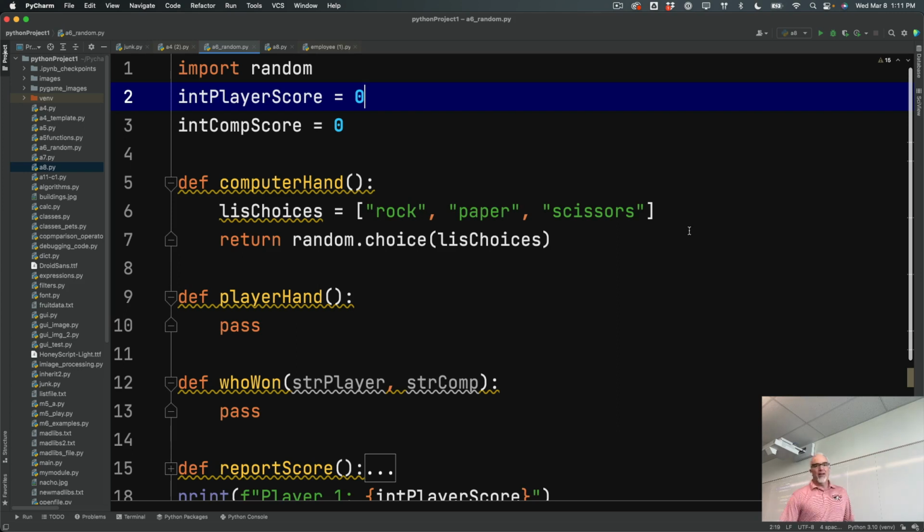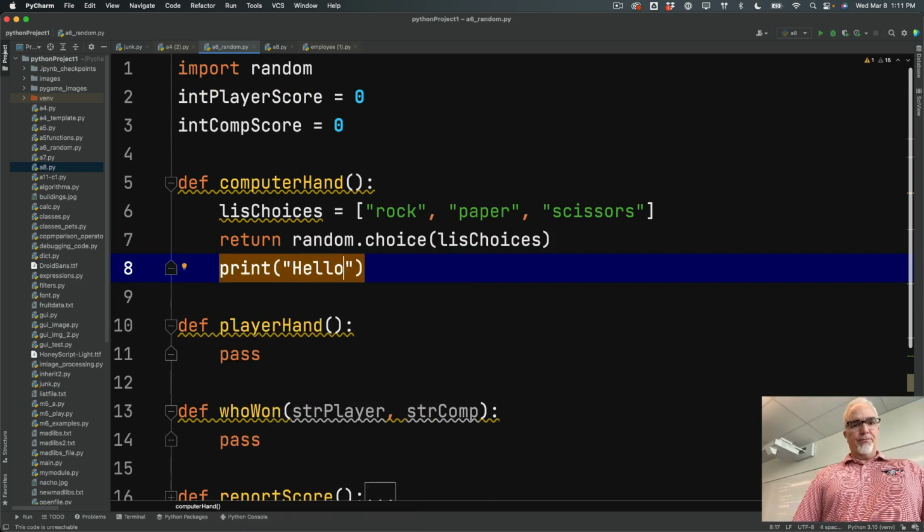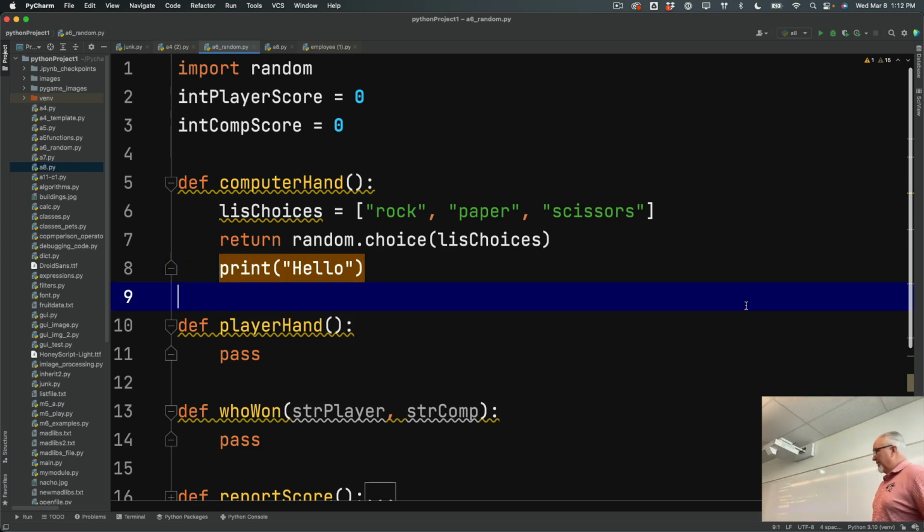In fact, if I try to put something after it, like print hello, what you'll notice is that it gets highlighted by PyCharm. If I hover over it with my mouse pointer, it says this code is unreachable, meaning there's no possible way this code is ever getting executed, ever.